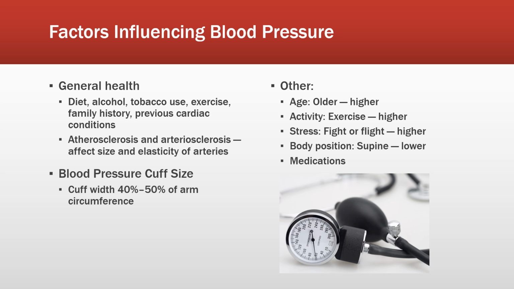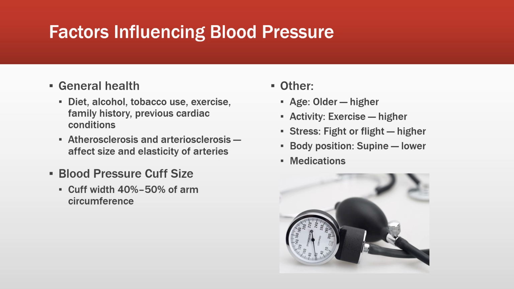Atherosclerosis and arteriosclerosis, that is where we have the decreased elasticity of our blood vessels, and that can happen as we age. If your vessels aren't expanding and contracting as well, you're going to see an increase in blood pressure. You can also have hardening if you're building up plaque and things like that. So you have hardening and narrowing of the blood vessels, and that can increase your blood pressure. So age, as the older we get, we'll have higher blood pressure.